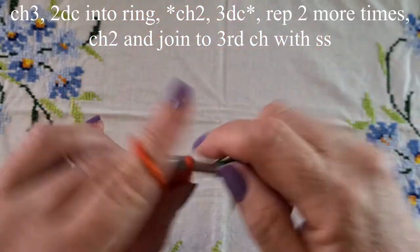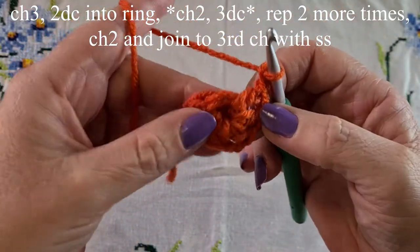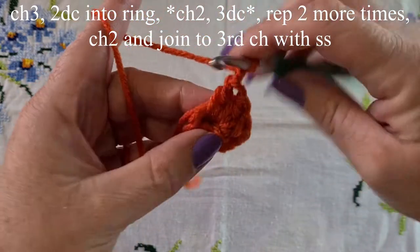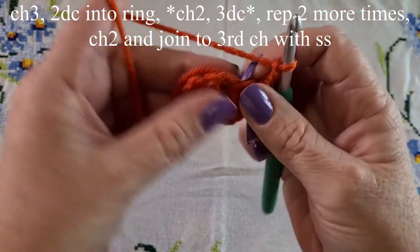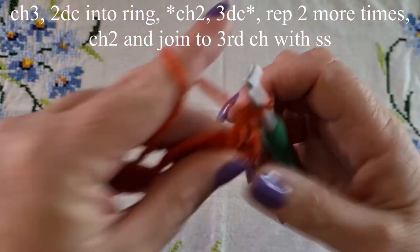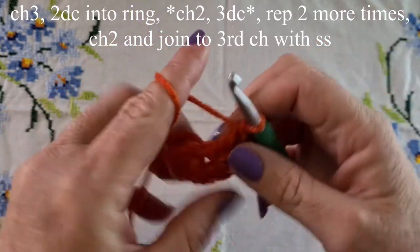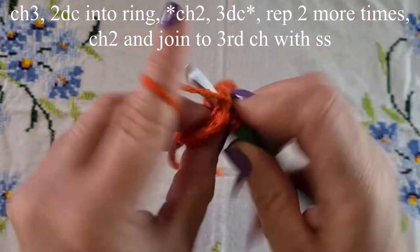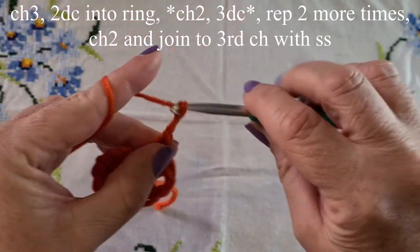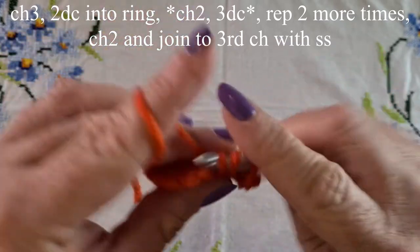And again, chain two. It helps if you kind of turn your circle so you're not trying to work right next to that cluster you've just put in. So turn it so you put your cluster in the next space in the circle. Two and three. And then chain two. And just scooch that over and put in your final cluster.